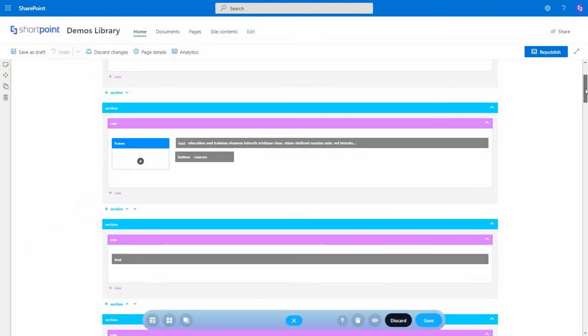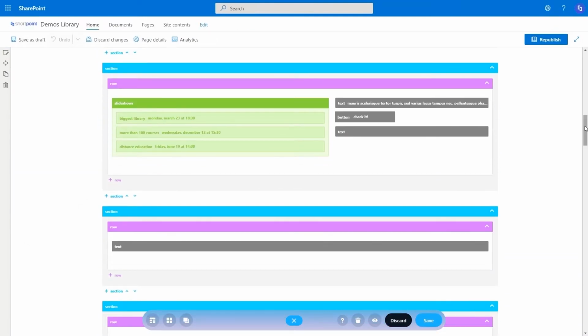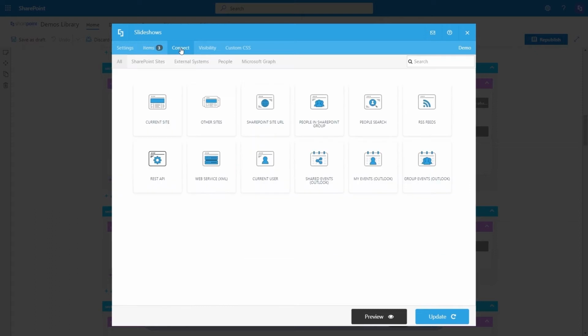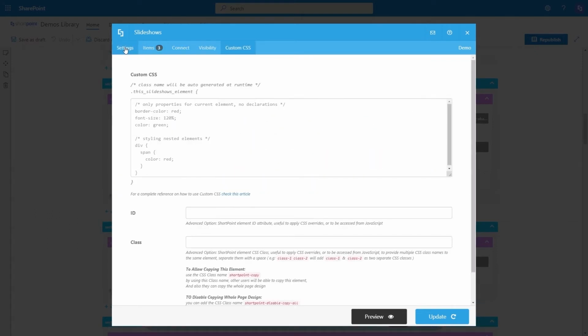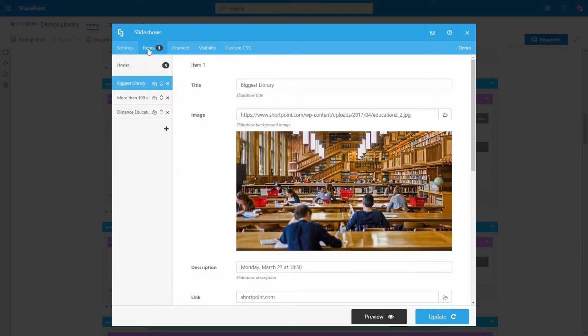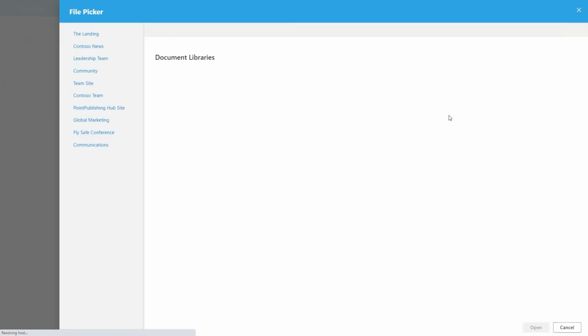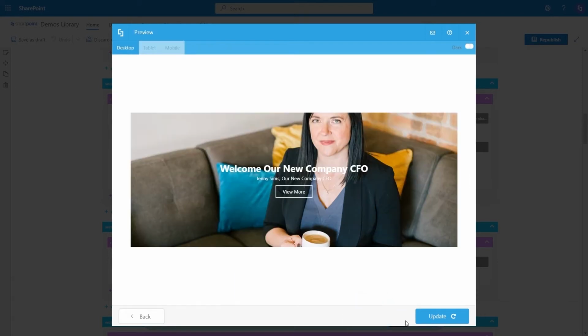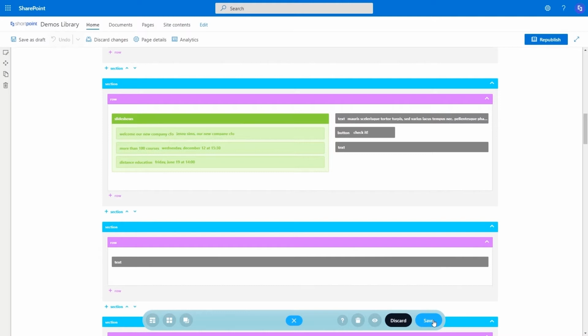Now you can proceed to edit the page according to the content you wish to present. Each design element has a number of action buttons you can use. Hit the gear icon to open the Design Element Settings window. Here, you can edit content, adjust settings, and make further customizations. To replace content in this slideshow's design element, go to the Items tab and replace the default content. You can preview how your content will appear and click Update to save your changes.